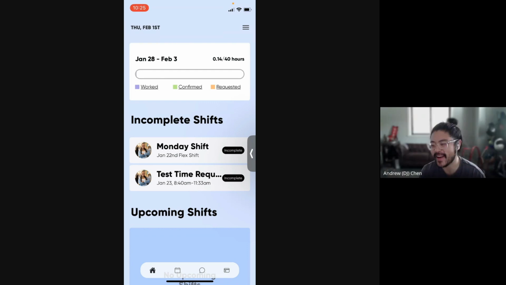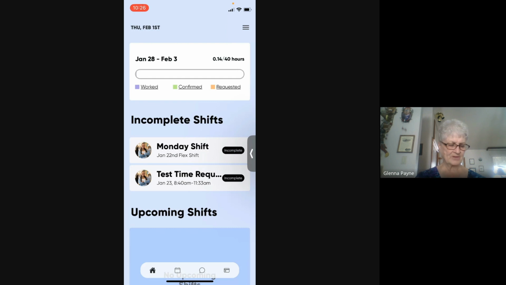You're totally fine. So what you'll want to do is just go into TestFlight and make sure you have the latest app update. And then it doesn't matter if you are the only caregiver on your team, you should still be able to see the number of hours you've worked. Okay, great, thanks.